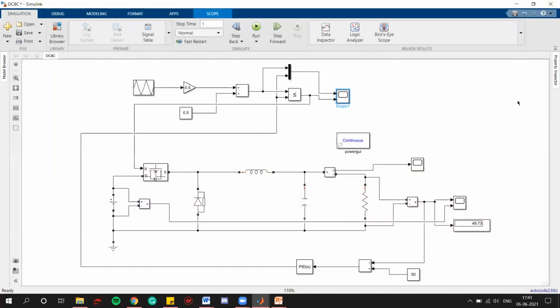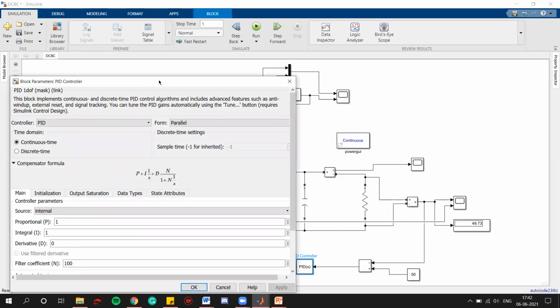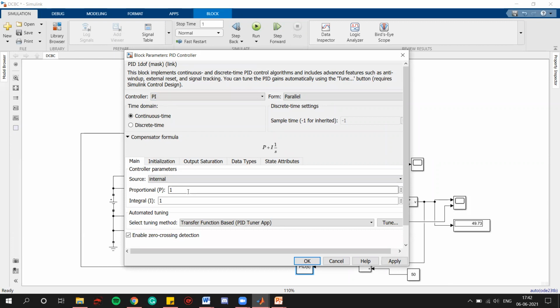Okay. We have to change some values actually to tune our PID controller. We can use these same values as well, it doesn't matter, but here I have tuned this PID controller according to our design. So we will only use proportional and integral. We are not using a derivative here. So we will take only PI.